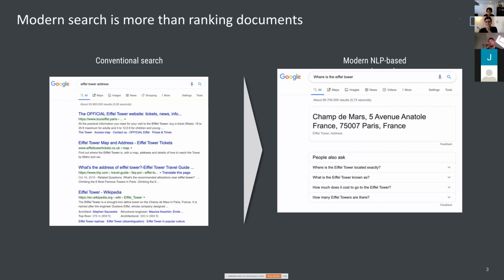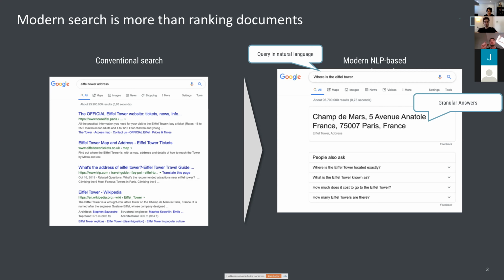There are many things that changed, but two that I want to highlight here. You can now basically query in more natural language, and we see that user behavior is more and more switching in this direction. You can ask natural questions, and instead of only having ranked websites, you often find the answer that you're looking for already on the top, in a very granular text. And this is basically what we are also working on.